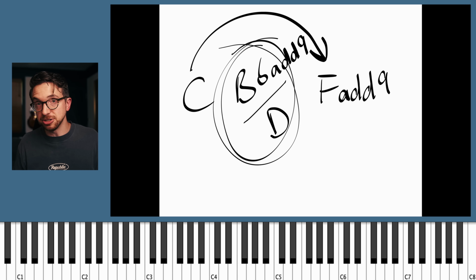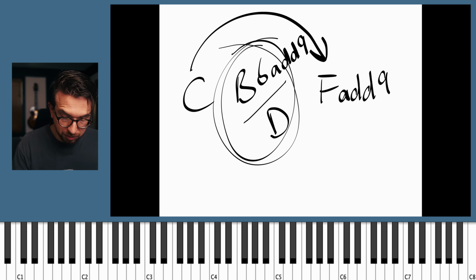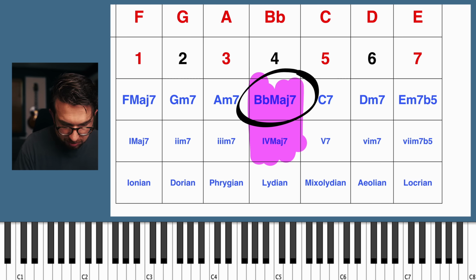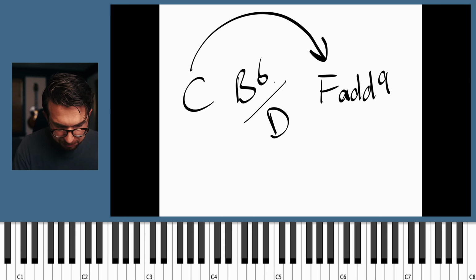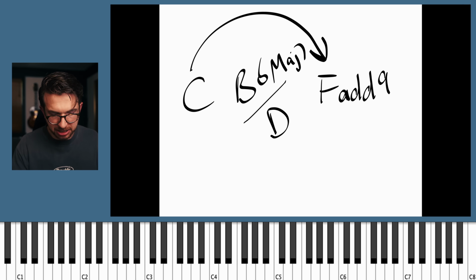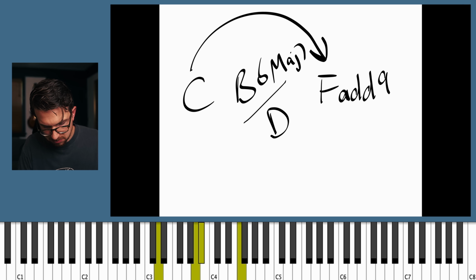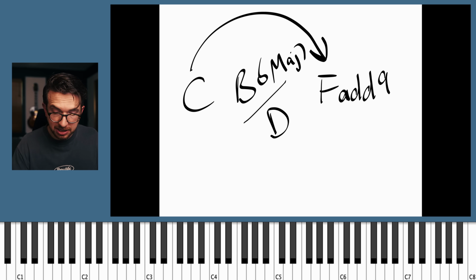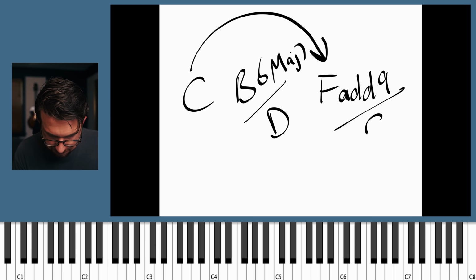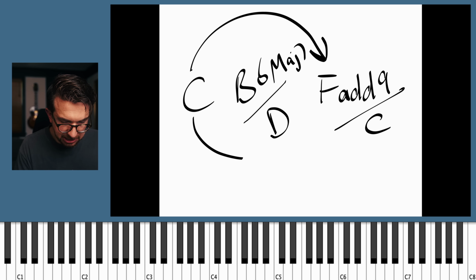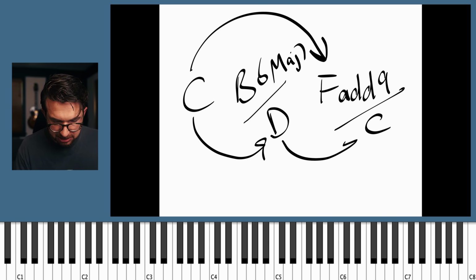Well, you can make it a major 7 chord, actually, because again, if you go to our F major chart, we've got a major 7 chord there. So let's hear what that sounds like. We'll do B flat major 7 over D. Or I could put this F over C, and that way I have a slightly smoother bass line there, going from the C to the D back down to the C. Let's try that.